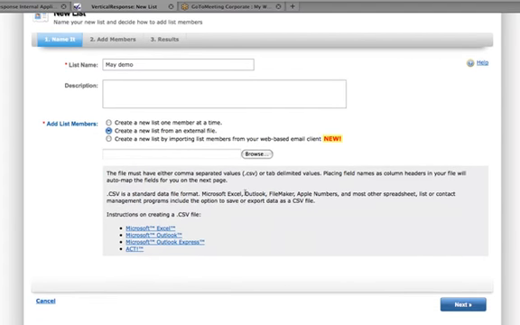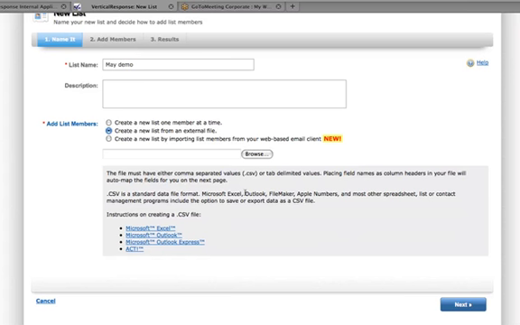To upload a list, if it's in Excel, you need to make sure it's saved as a CSV. That's comma-separated values. Generally, if you're exporting your data from some other source, maybe it's a CRM tool like Salesforce or Act, you can export it as a CSV from that system. If it's coming from Outlook or Outlook Express, again, it'll just automatically export it as a CSV, or it'll give you that option.